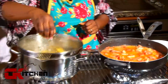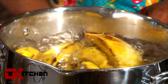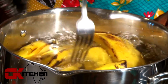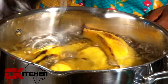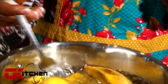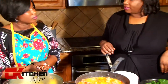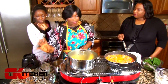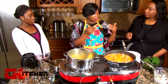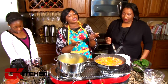Yeah. Great. Let's check on the plantains. These are cooking nicely. See, Keisha, what I was saying? See how it's popping out? Because it's done. So when you're adding your seasoning, do you put it all in at one time? No, actually I started with blending the peppers and the onions together, and then I added the tomatoes. I want to add them bit by bit into the pot because some of these, like the onions, need to cook longer than the tomatoes.